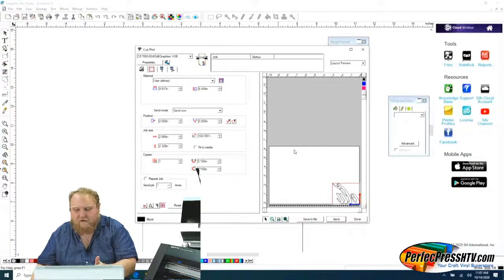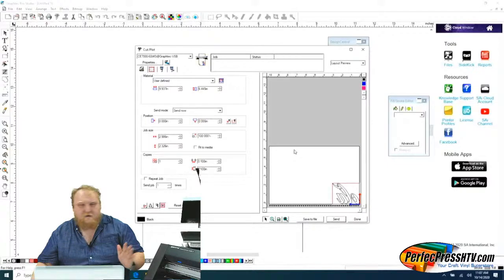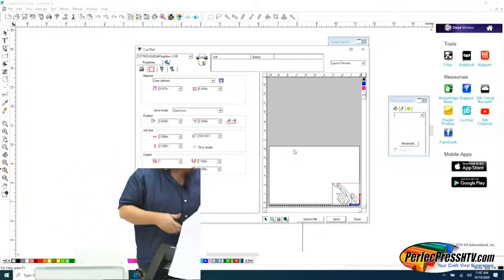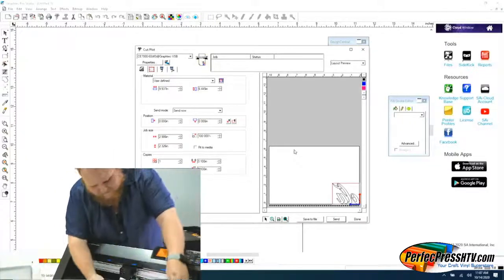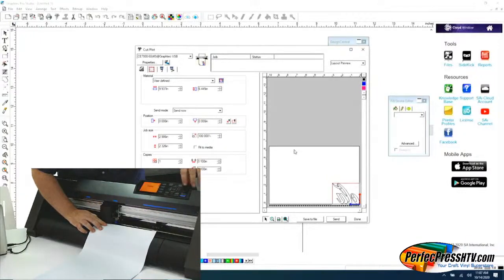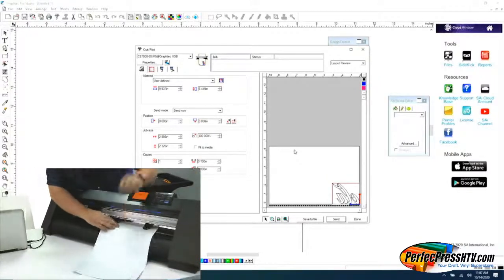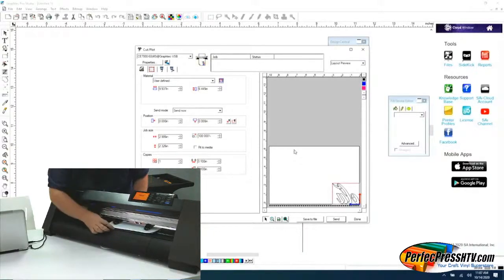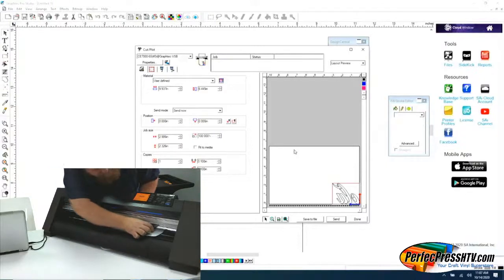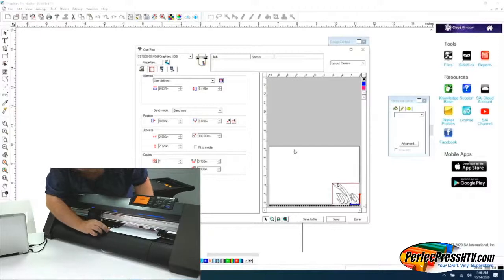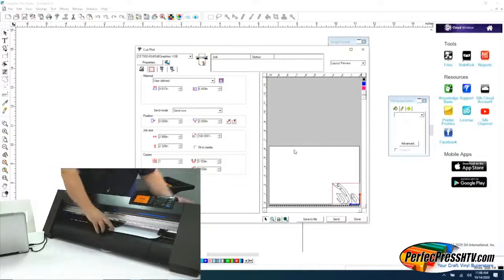So for example, let me go load some vinyl into our vinyl cutter. Oops. There we go. So I'm going to take my vinyl and stick it all the way in. I like to go off this line up in the front here to make sure I'm nice and straight. Also, these controllers go underneath these blue strips down here. That is your available cut area. Then you're going to lock it in, and then we're going to hit number 3 for sheet, and that's going to read the sheet size for us.